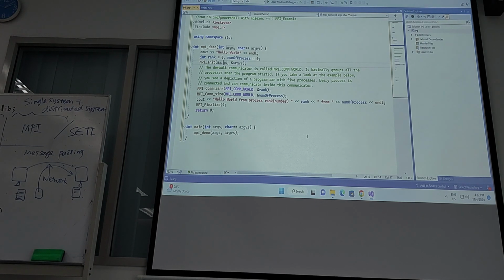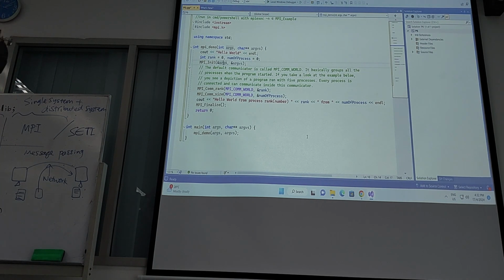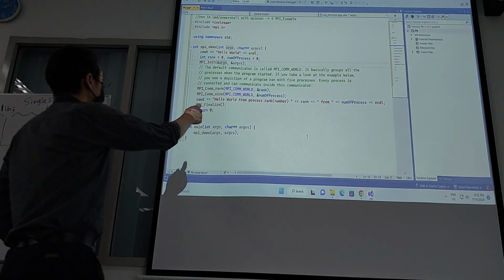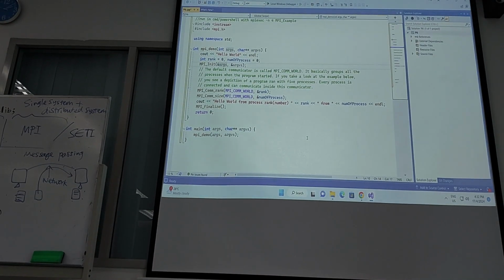Okay. There is some kind of rule that is in place in order to use the MPI. Before you start using the MPI, you have to put MPI in it. Okay? After you put the MPI in it, then only you can use any of the MPI functions. Right?